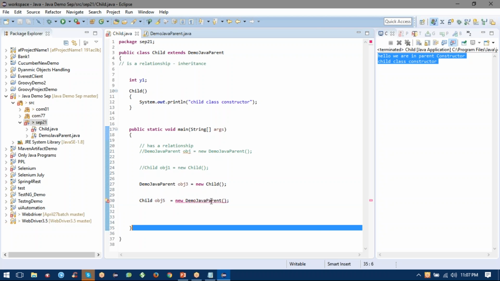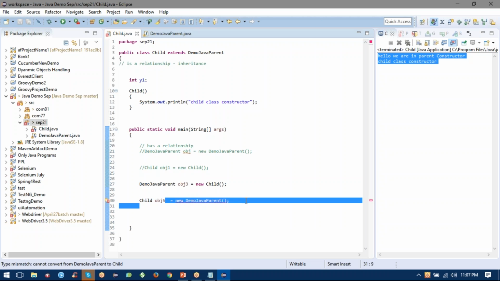See, you are getting a compile time error here. It is saying that child class reference and parent class object is not allowed. This is also an interview question because they will try to confuse you. Can we create a child class reference and parent class object? Say no, we cannot.